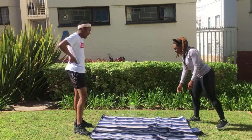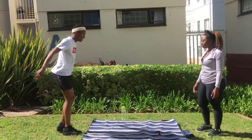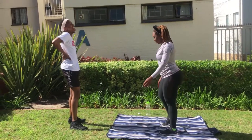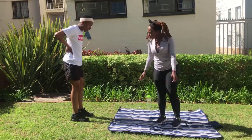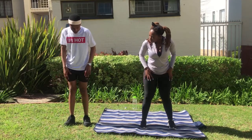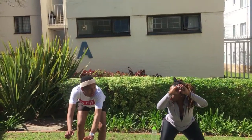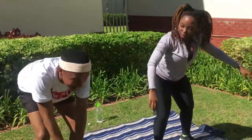So, do you know how to do a jump squat? Jump squat. Yes, but squat, not one. Okay, you know how to squat, right? I don't actually. So let's practice. Turn this way. When you squat, you're sitting down. You need to move your hips back and keep your back up and sit down. But keep your back up. And sit down.